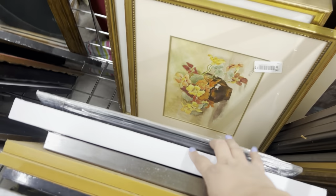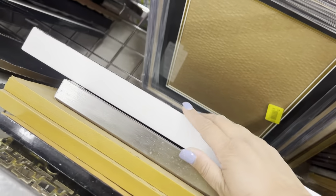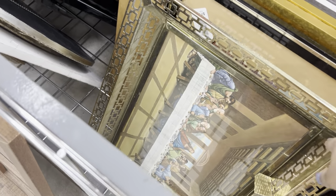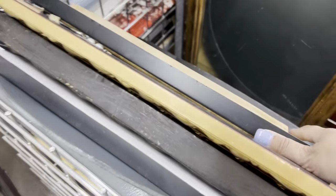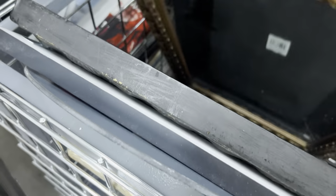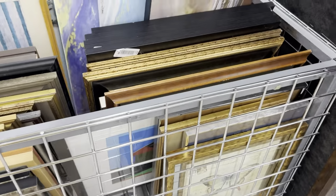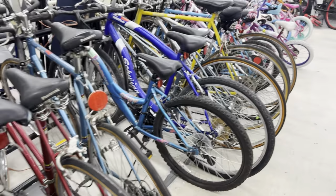I'm just kind of looking around to see if there's any more. Love them. I hang almost all of my wall art at home until I sell them. So I've got a bunch of mismatched pieces all over the place. Okay, well, it doesn't look like I'm finding any, so I will move on.